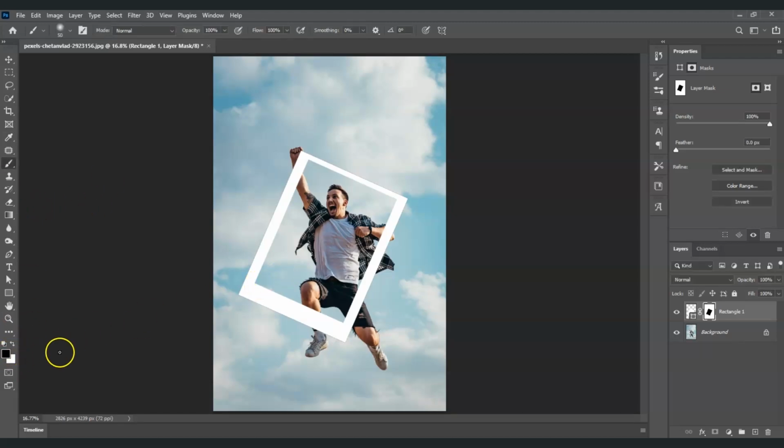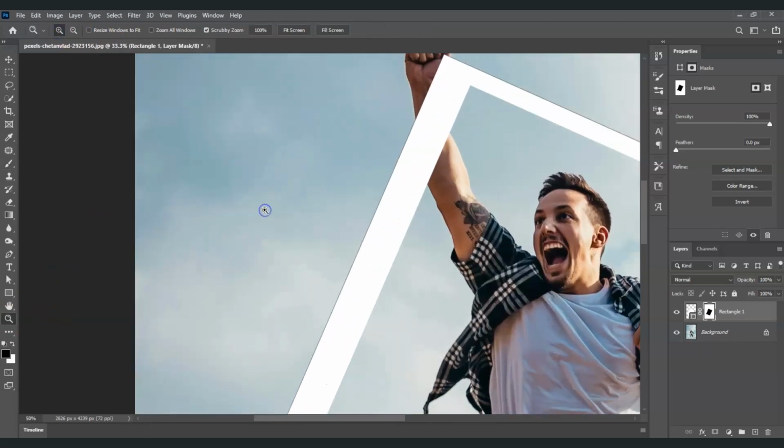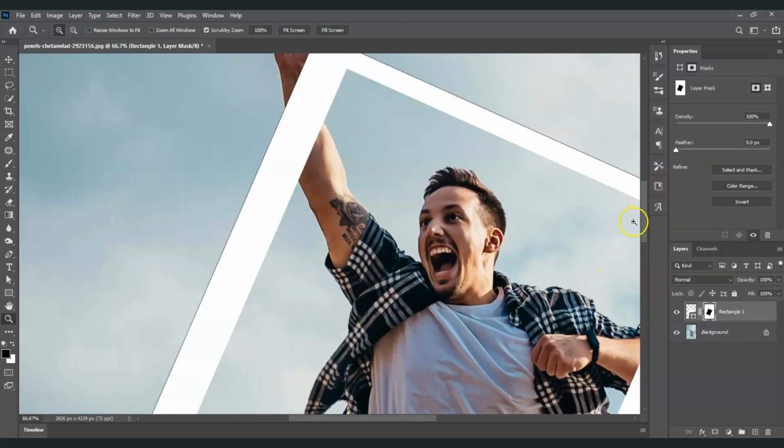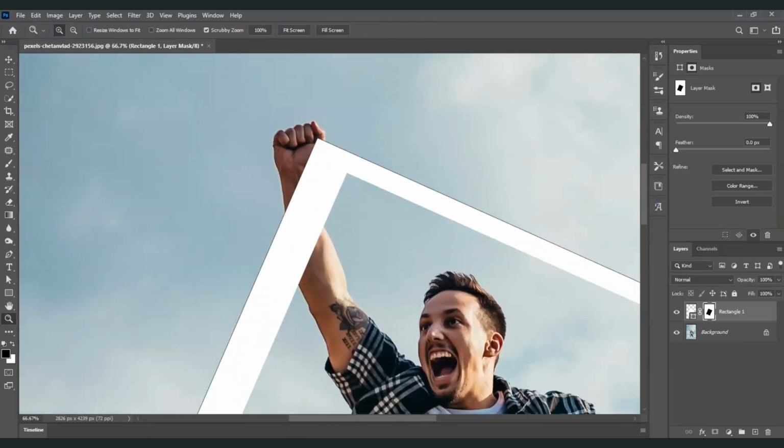And then after that, I'm going to zoom this one in. Press Z for the zoom tool, so that we can mask this well and clearly. Again, press the letter B, and then start painting on this area. All right, so there you go.